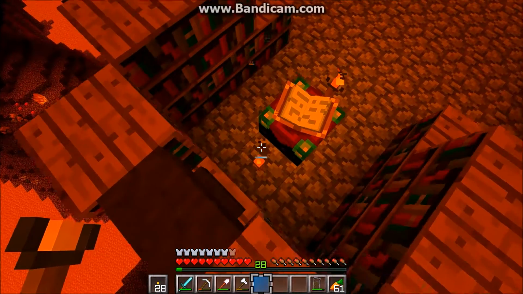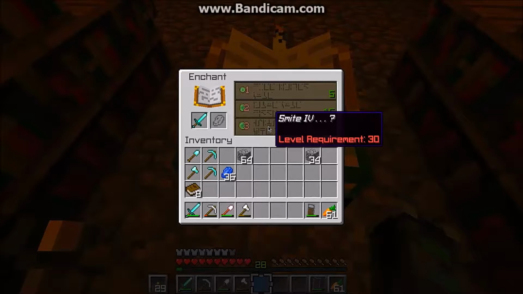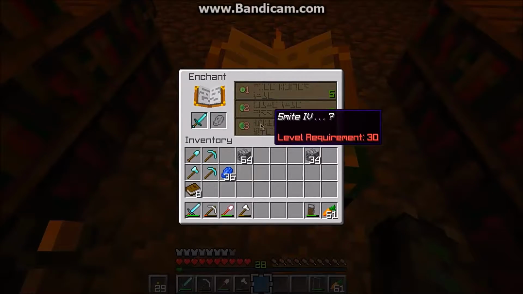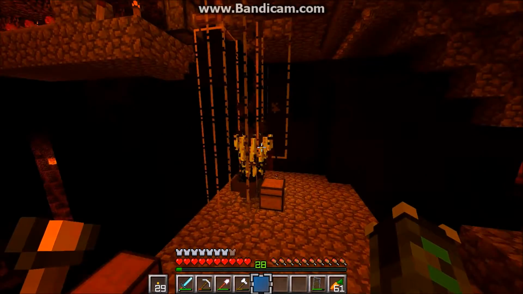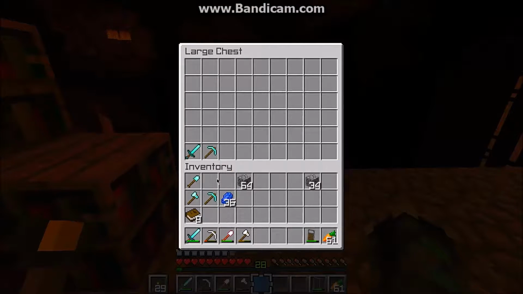So, let's have a look. If I put some stuff in here now, it's going to give me the option to enchant it with, yep, 30, Smite 4 Sword. That's pretty good. I could end up doing that in the future. I'm going to let the blaze stack up for a second here, and then we're going to do some enchanting. Got some things to enchant right there.